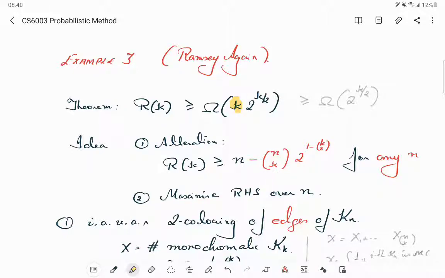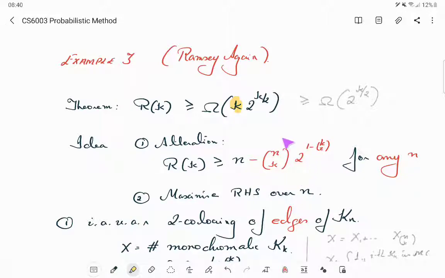It's a long sentence, but I think by now you are very familiar with this procedure, right? So you start with this complete graph on n vertices. There are n choose 2 edges. Each of them you color uniformly and independently with probability half, either red or blue. And then you calculate the expected number of monochromatic k-cliques. The probability that one k-clique is monochromatic is this number, 2 to the power minus k choose 2, multiplied by 2 because it can be all red or all blue. n choose k is the total number of possible k-cliques, right? And by linearity of expectation, you can model this as a sum of indicator random variables. This is the expected number of cliques.